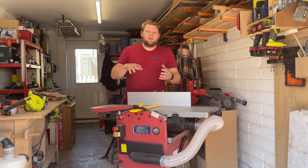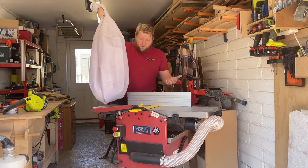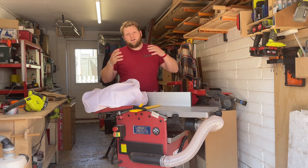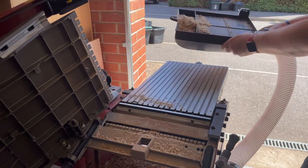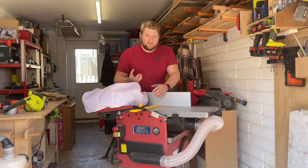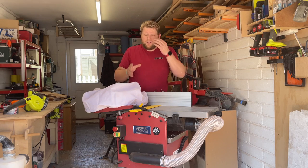Some of the other things I don't necessarily like: if you don't have dust collection in your shop like me, I'm currently using it with just a little bag. And as you can see, it does collect things perfectly well. The only problem is the actual dust collection hood — it sits over the top, which isn't so bad when you're in thicknesser mode. But if you're in planer mode, it just collects underneath and sits like a bomb. If I had a full dust collection system sucking the dust and shavings out, it wouldn't be a problem. But for a shop that doesn't have it like mine, that is a big issue. So I need to get that sorted.